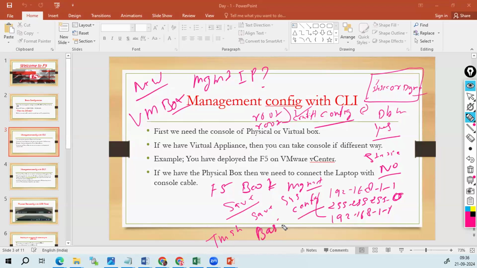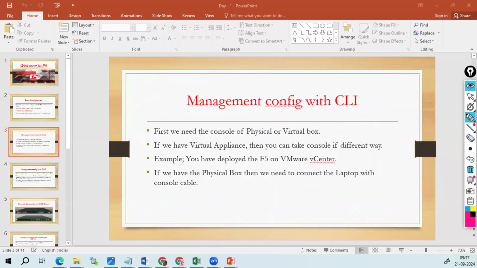If we are in the tmsh mode, we need to use save sys config only, right? So these are very important commands, and if we receive a new box, we need to use them every time.